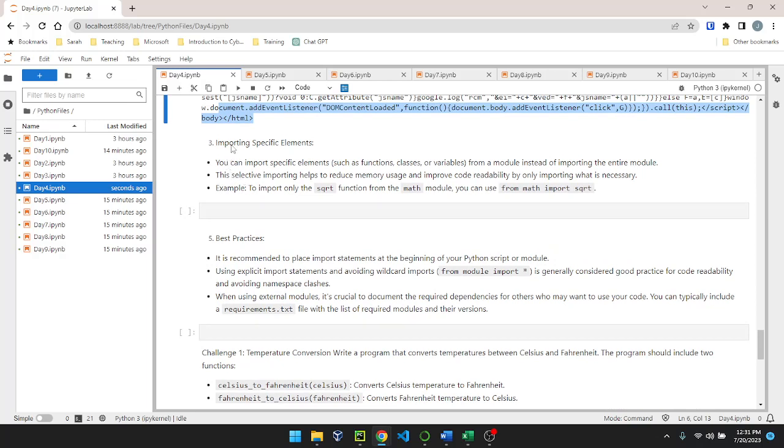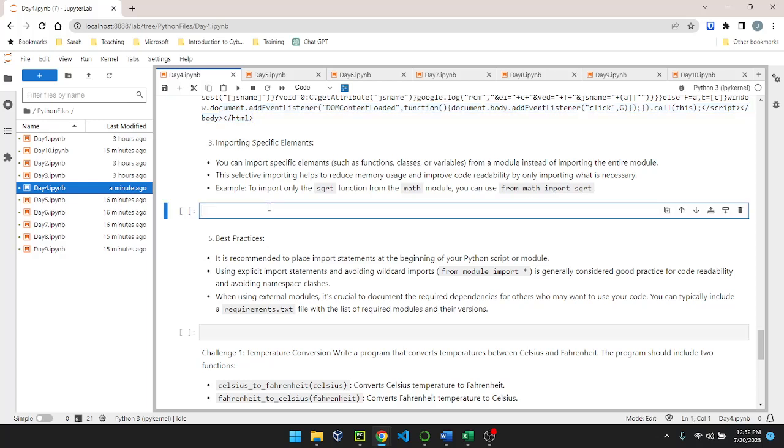The other topic I want to talk about is that sometimes you want to import very specific things. We can use the from nomenclature to simplify. Instead of having to write math.sqrt, now we can just write sqrt, because we've imported only that specific function out of the math module. It's put directly into the memory of the interpreter, and now I can just reference it as sqrt rather than math.sqrt.